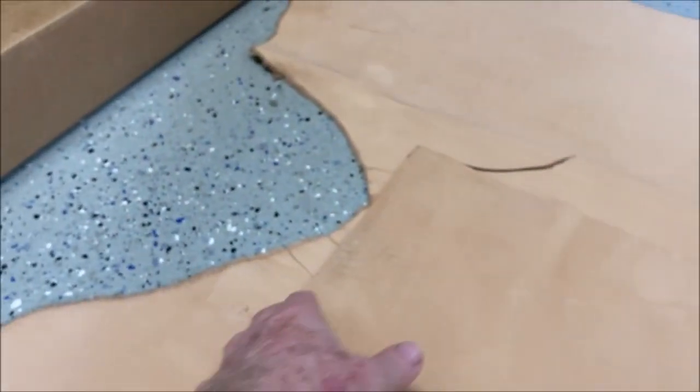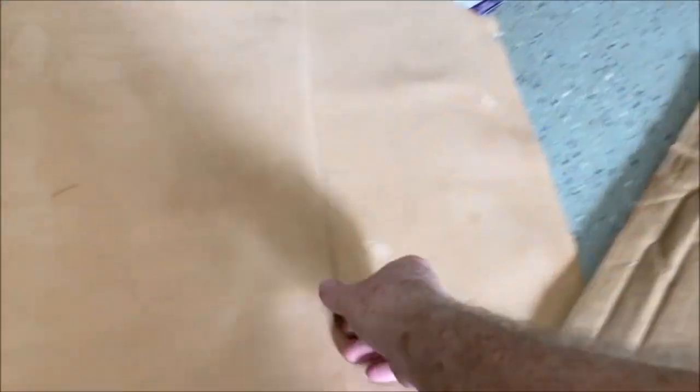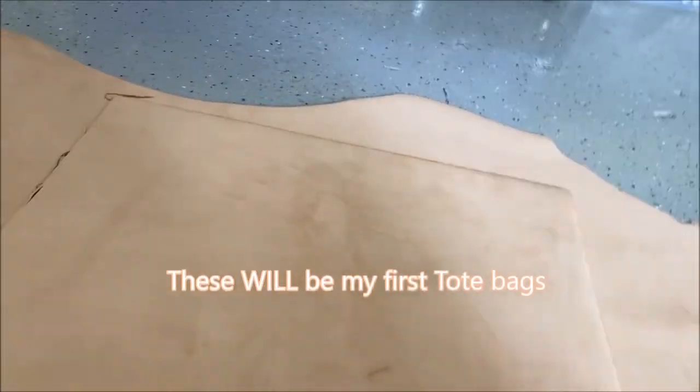My problem here is this area is damaged. I'm not gonna get that piece this way, but if I do it long ways — let's see — I think it fits. Yeah, there we go, so I could probably do that and get another one. It'll have this scrap piece but I can get rid of most of those blemishes — not the last two, which will be over there. These are kind of prototypes so we'll see how that goes. If I can cut another piece I'd be doing pretty good.